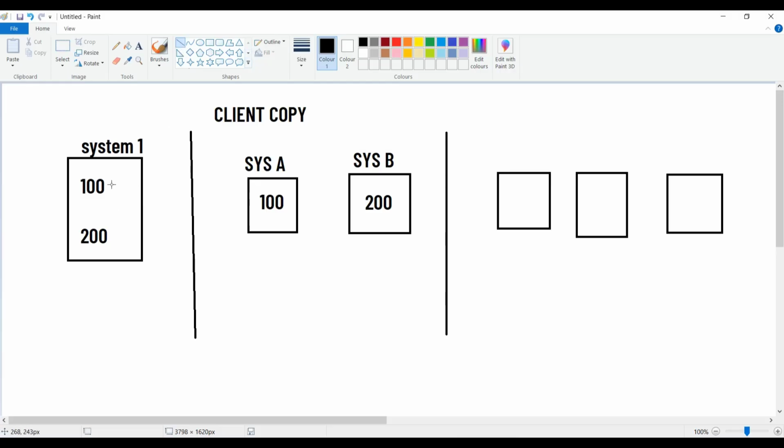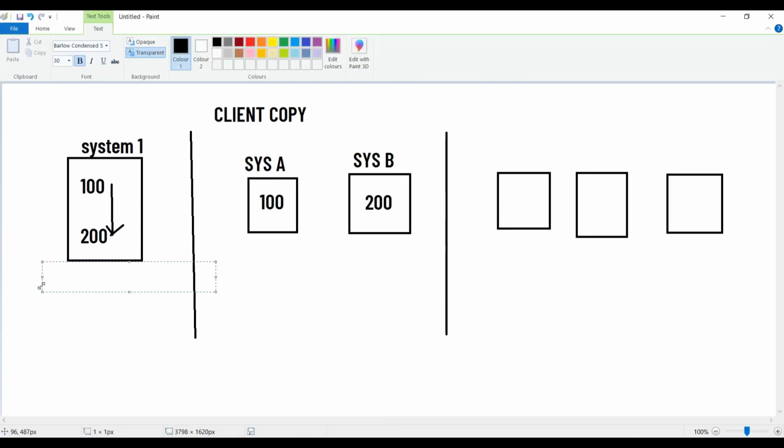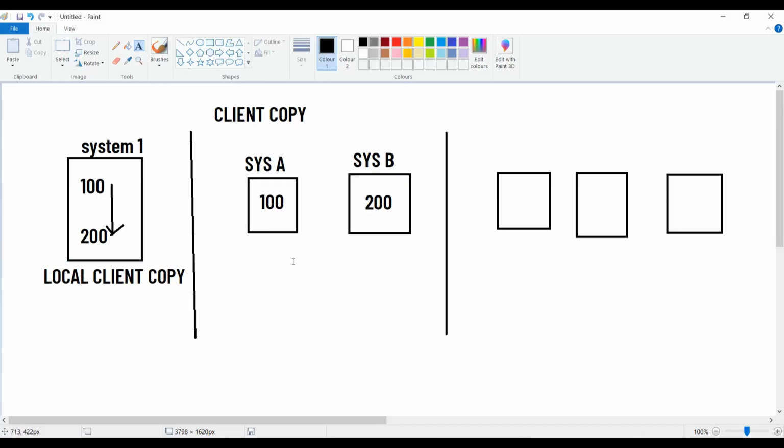Within a system, when we are copying the data, that is what we call a local client copy. Within a system we are doing the copy, that is local client copy. Fine. And when we are copying the data from one system's client to another system's client, that is remote client copy.